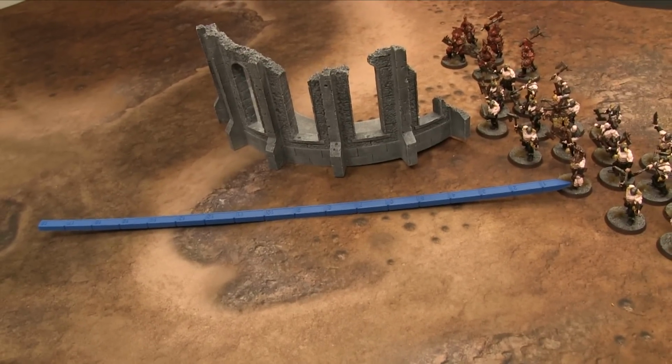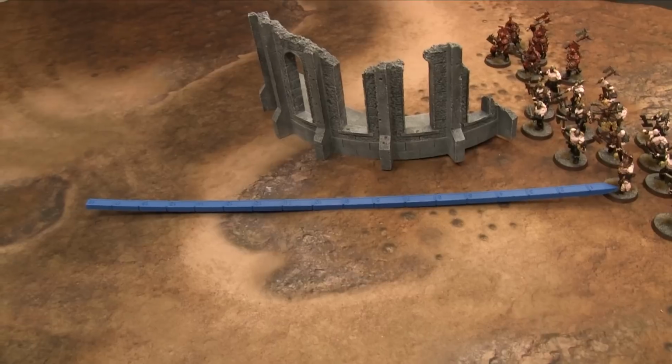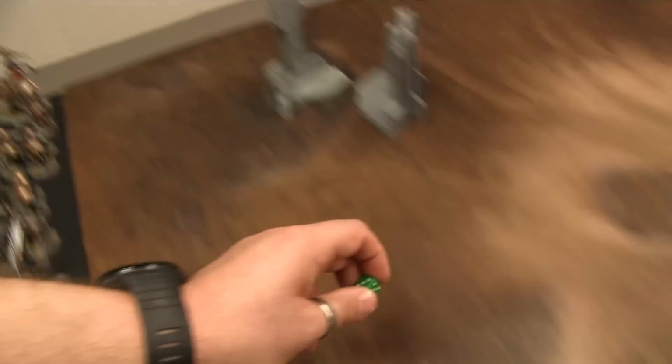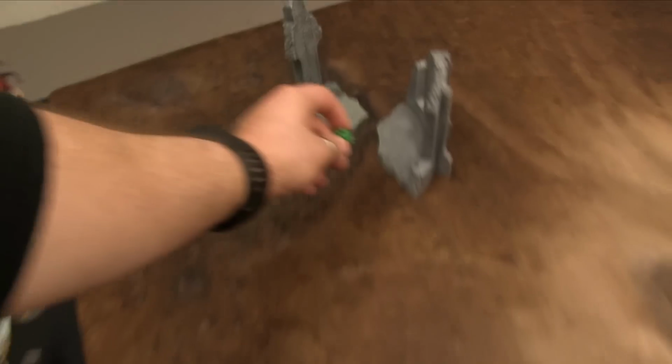If any units are within 3 of it, you can declare that you're making a sacrifice. It takes D3 mortal wounds, but you can add 1 to all of its hit rolls for the turn. Ooh. That's pretty amazing for you. Yeah. Last ruin over here, it's going to be a 3, which is Inspiring. Add 1 to the bravery of all units within 3 of this terrain feature.